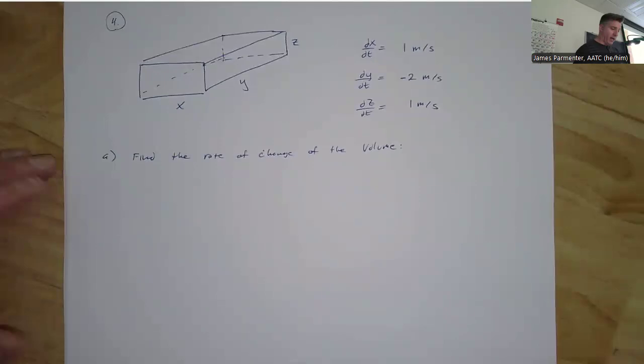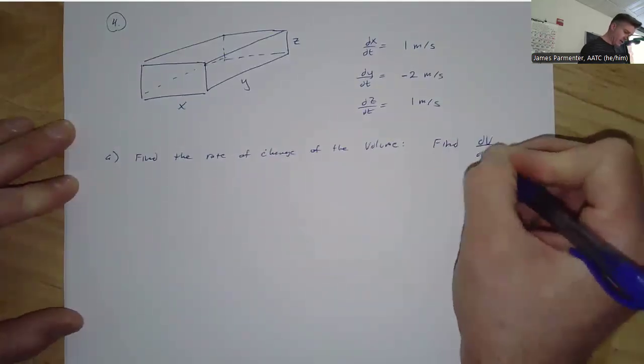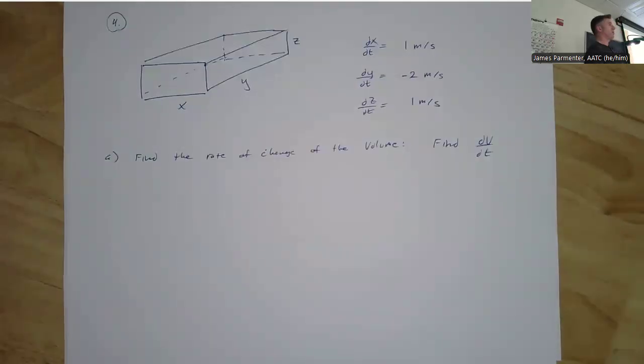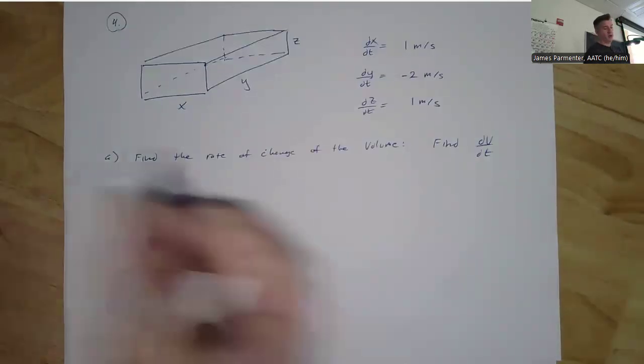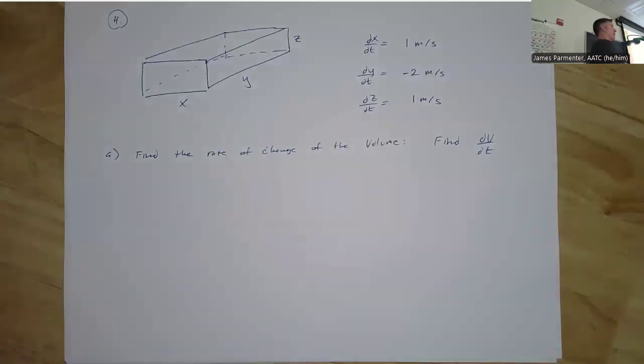Okay, so we're asked to find dV/dt. And how this usually plays out is, once you know what's changing and how you want to know it's changing, you need an equation relating the non-time variables. It's typically just the geometry formula for the thing that you've been asked to figure out how it's changing.